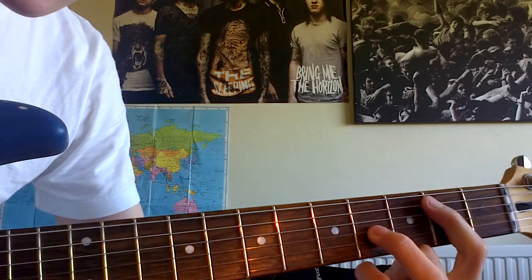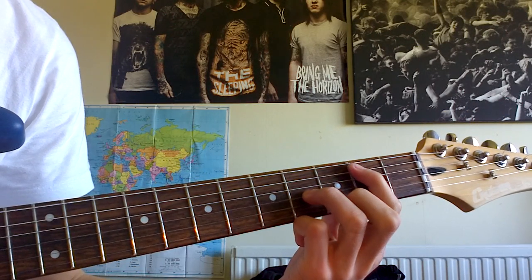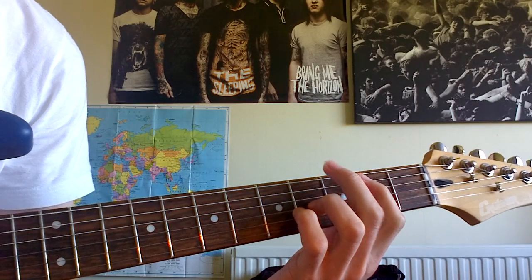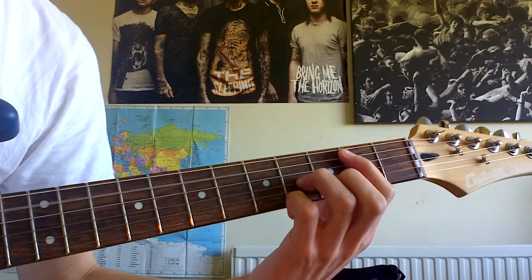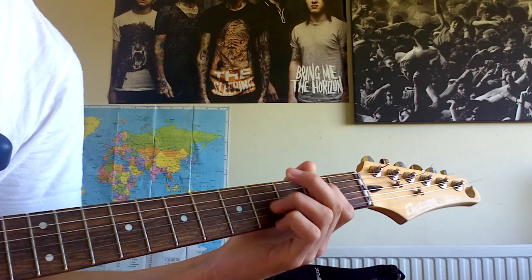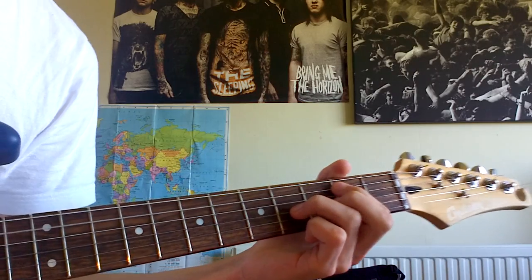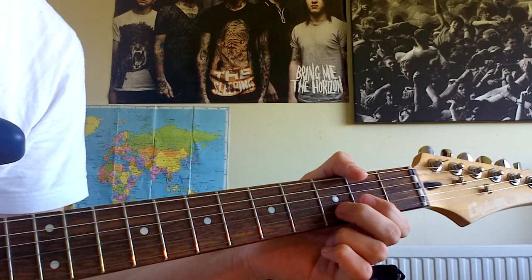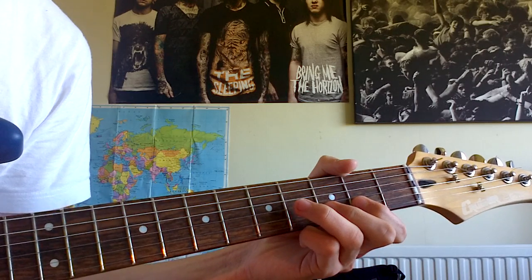Next step is put your first finger on the second fret A string, and then put your third finger, or your little finger, up to you, depends how big your hands are, on the G string, but that'll be on the fourth fret. And you pluck both strings. Once you've done that, it'll be B on the third fret. Three, two, three.